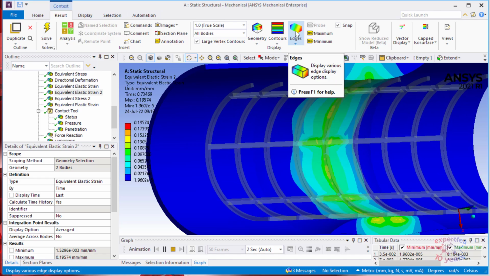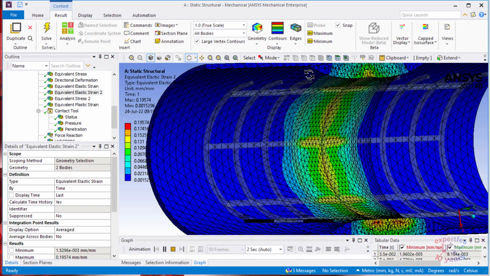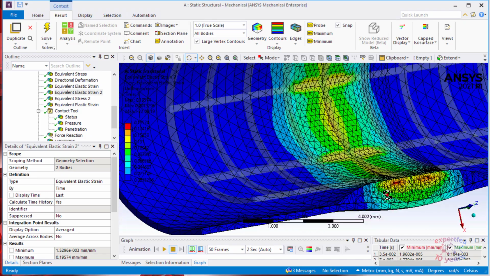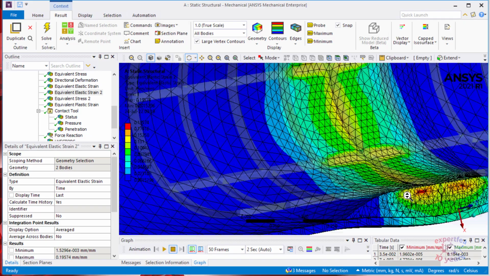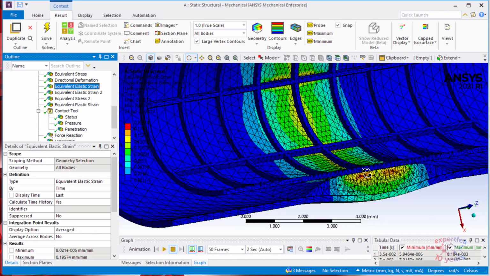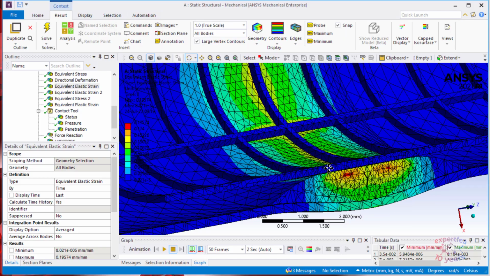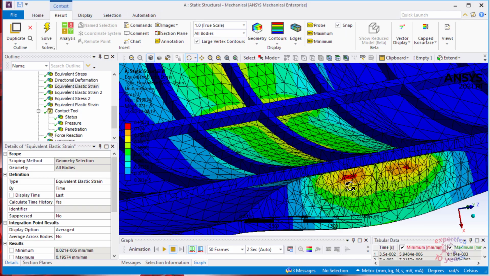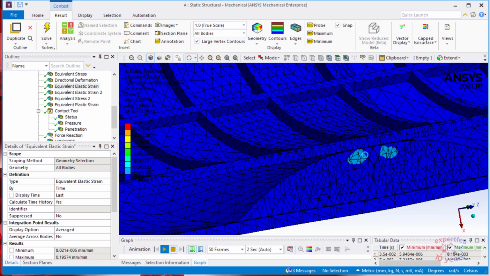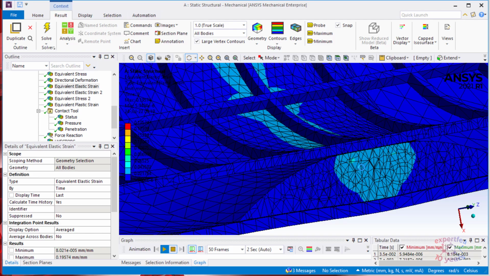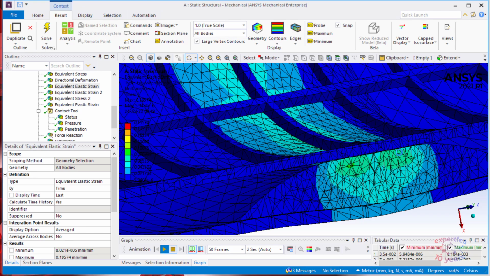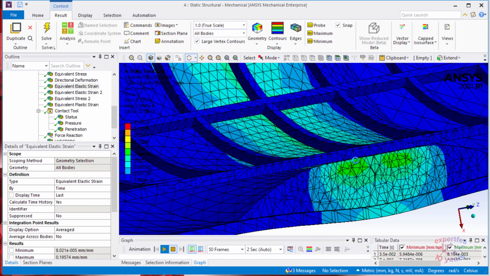You can check the fact that there is no penetration or collision. If you also show the element edges, you can see that they do not interfere or collide, so they are clearly separated during the FEA.